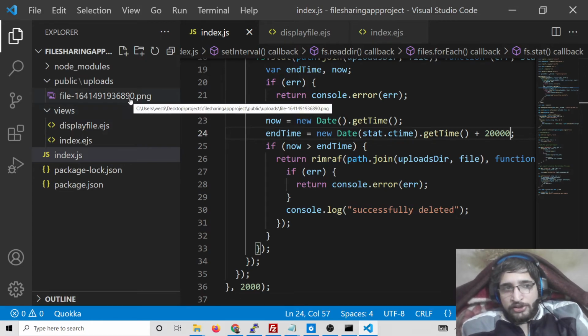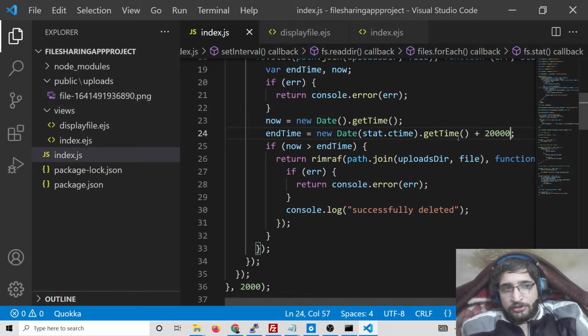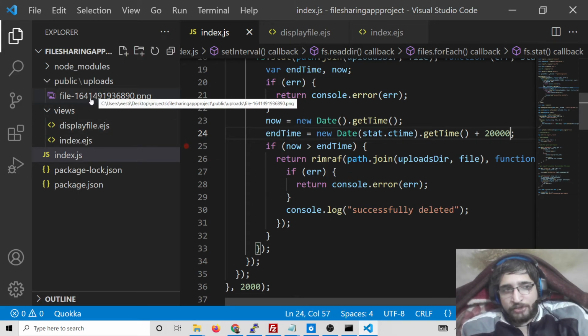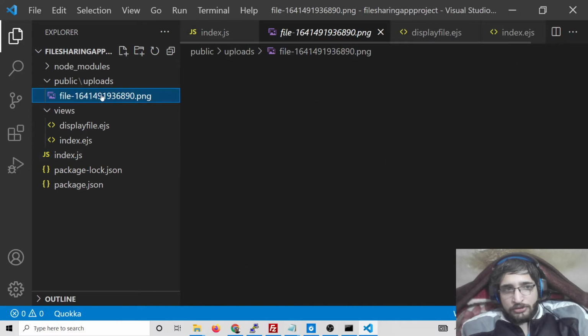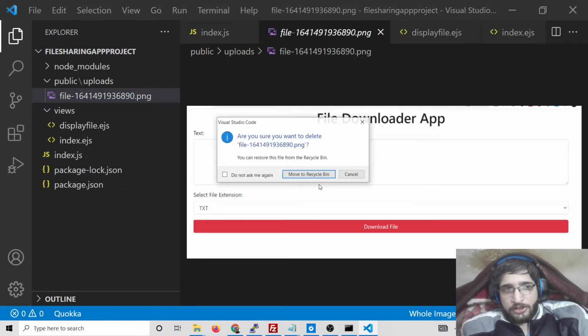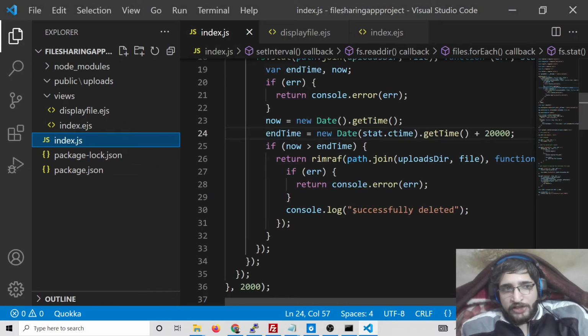And now you will see that after this 20 seconds, it will automatically get deleted. Just give 20 seconds to this file here. For this, I think we need to restart the server.